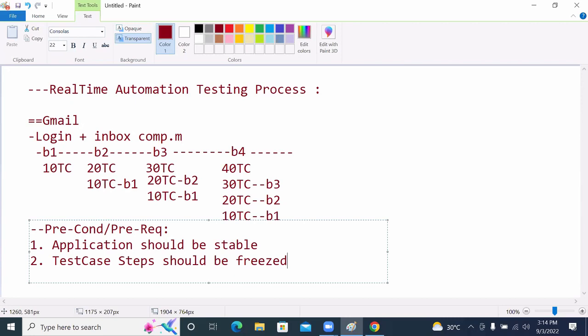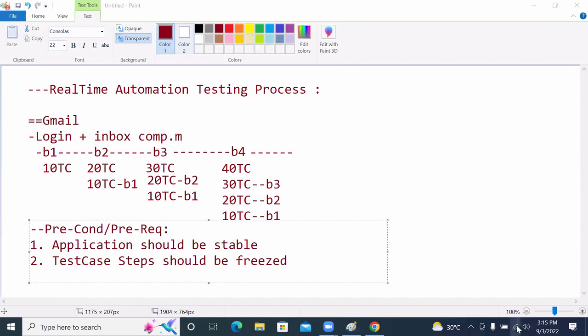Second point, test case steps should be freezed. Right. Now, I can see that.